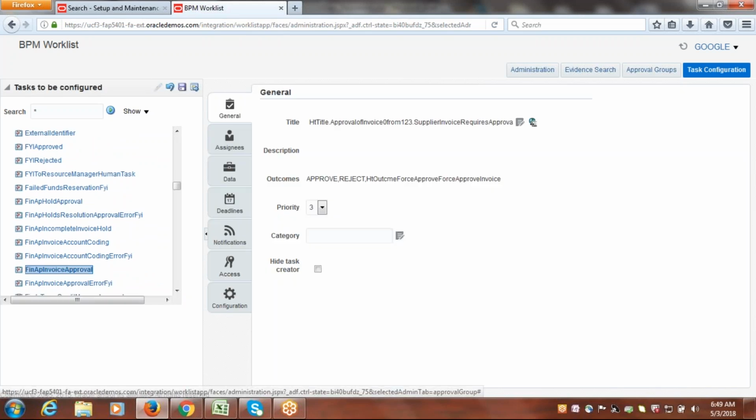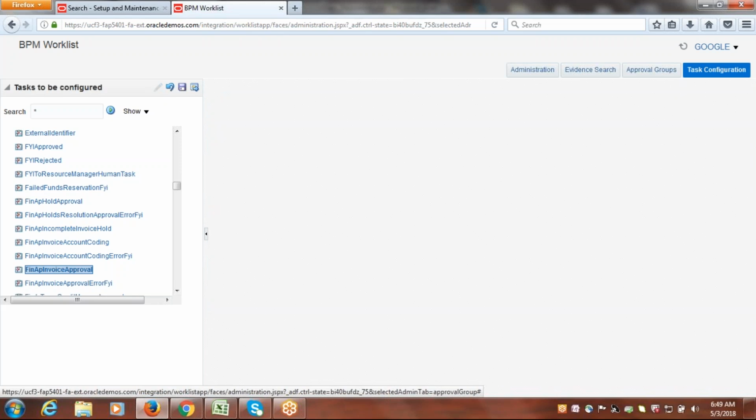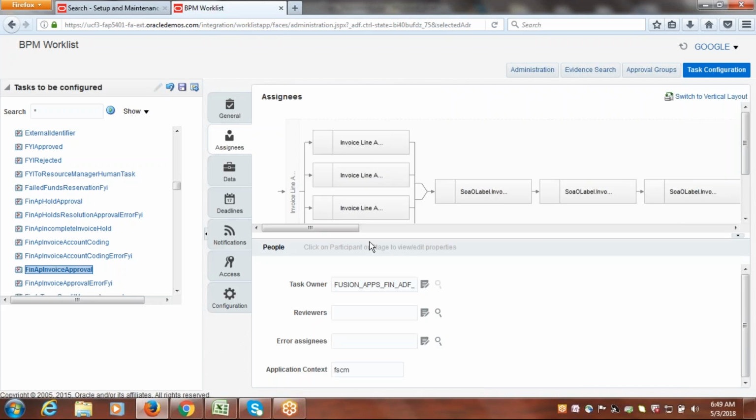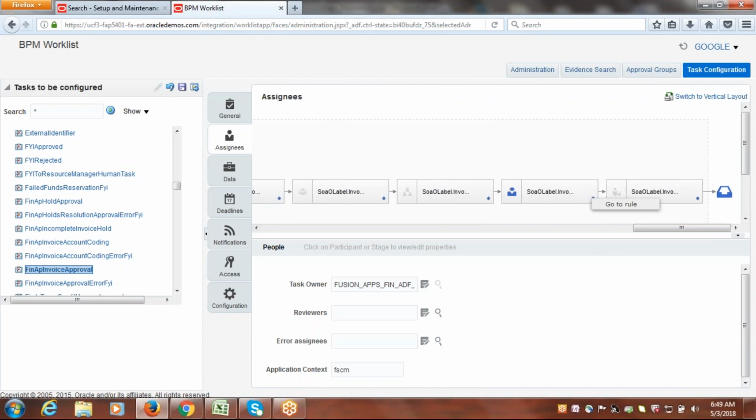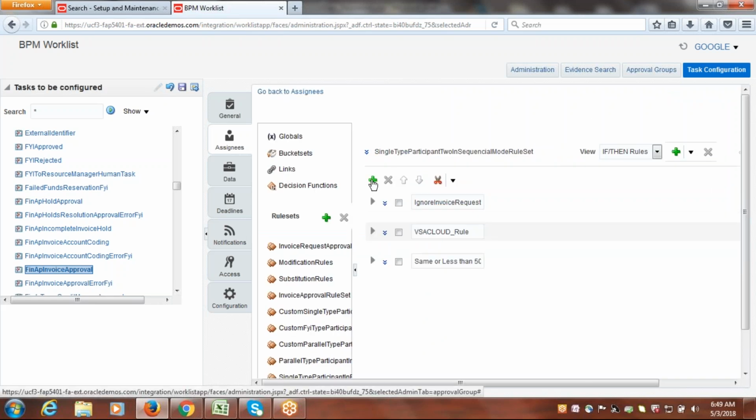Click on edit, go to assignees, go to the node which we enabled. Okay, click on add rule.